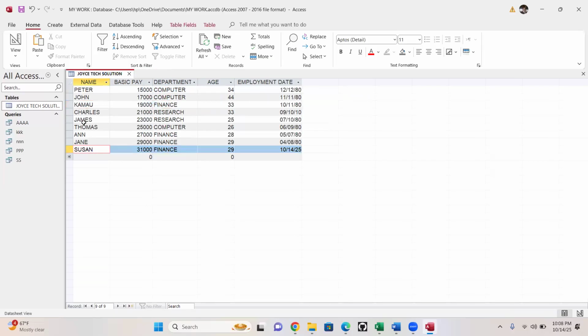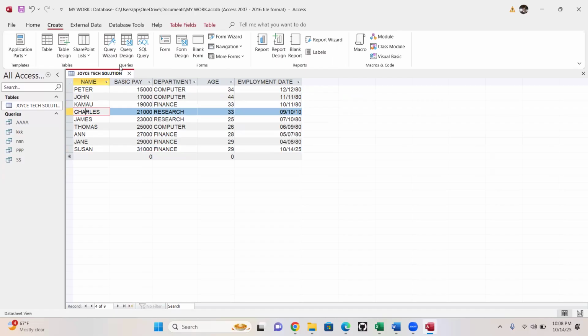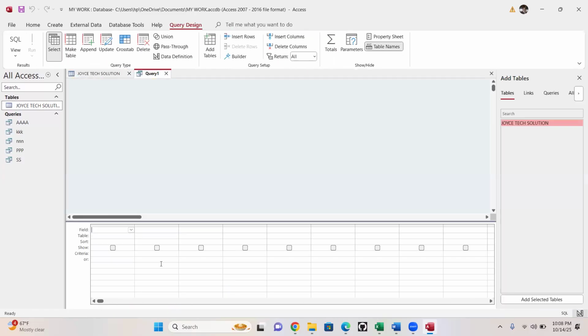Now, if it has star both sides, for example, a name that has the character A, you go to Create, Query Design here. If you select Query Design, you have to drag this one first. I've said this will depend on the Office that you are using. In most of the Offices, when you go to Create, Query Design, you'll see it already pops up here.